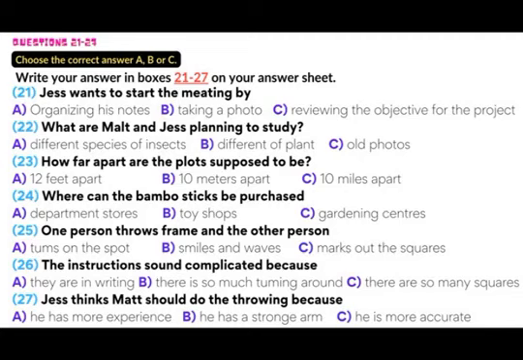Hey Jess, glad you could make it. We've got a lot to discuss. Hi Matt. Yes, sorry I'm a bit late. I did bring all my notes with me. Yes, me too. Where shall we start? Well, I think it would be a good idea to clarify our objectives just one more time. Yes, good idea. Okay, here we are. We need to record, photograph, and identify the plant species in 10 1-square-meter plots. Does it say anything about where these plots should be and how they should be laid out?